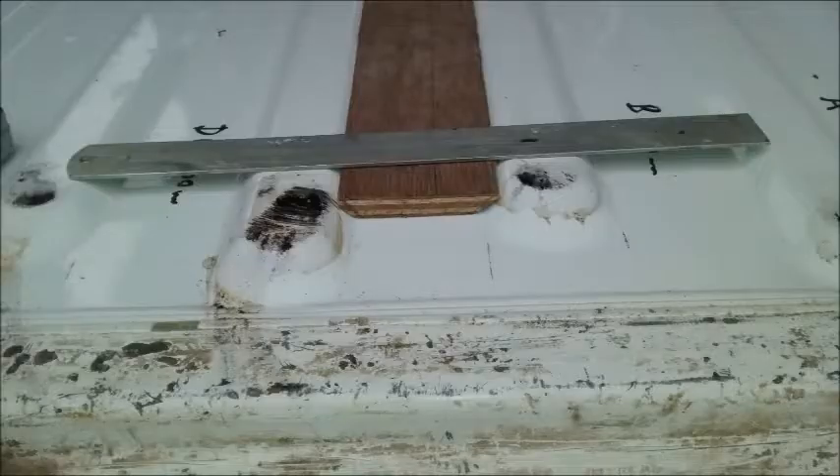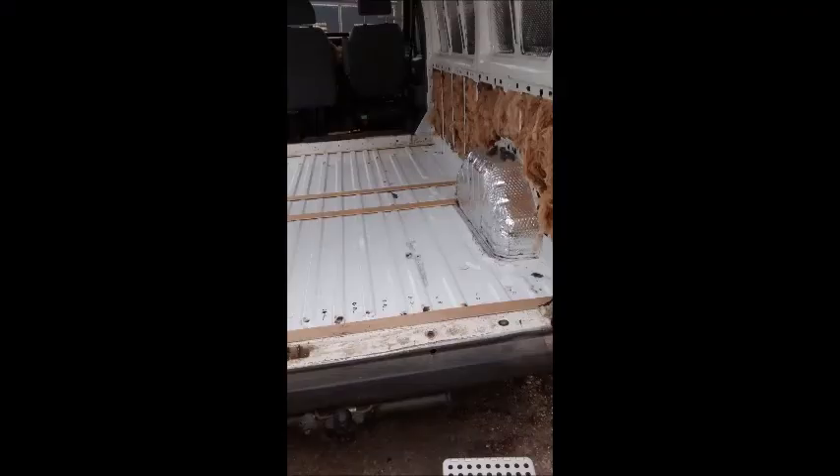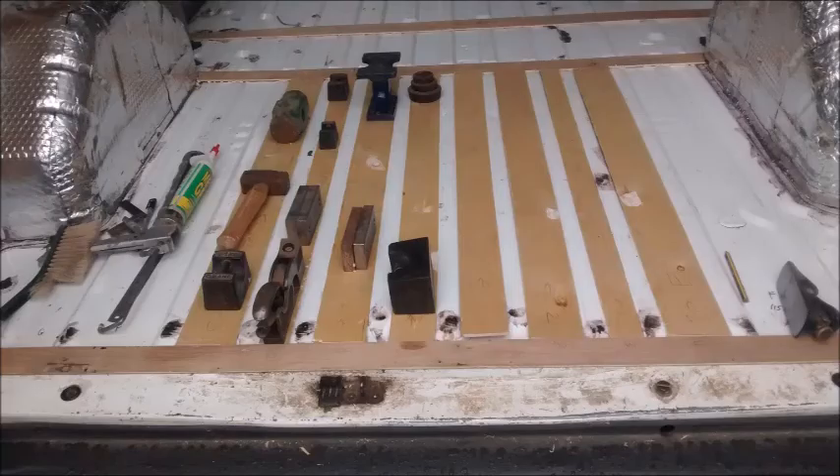Initially I thought Celotex was the option but it's ten millimetres and the ribs are nine millimetres high, so it was a much better solution to use existing 9mm ply which I had from the side panels, with chamfered edges so it fit nicely between the ribs and provided a very good solid platform. Before I could start that I had to put horizontal pieces in where the gaps were, and that allowed me to have a series of ribs to fill. I set about chopping up the side panel to get the necessary number of pieces, putting the chamfer in and then gluing them down.